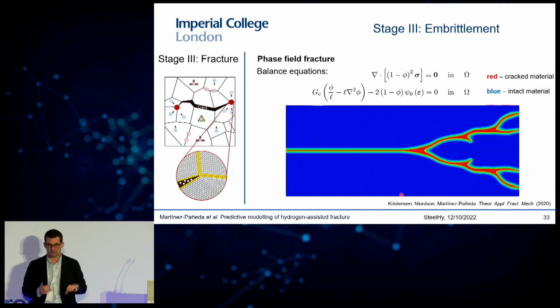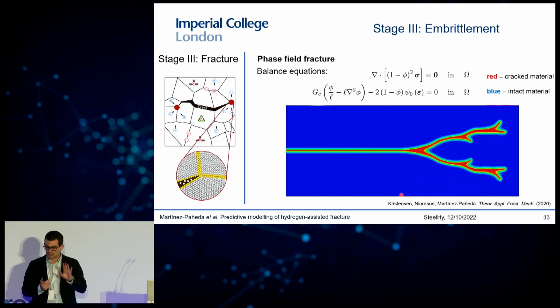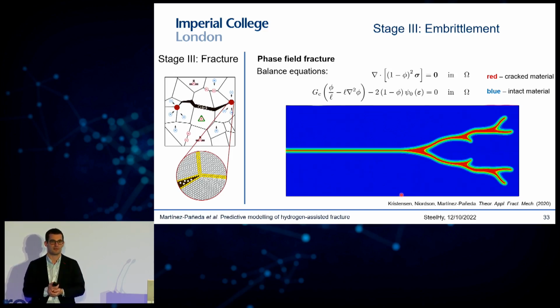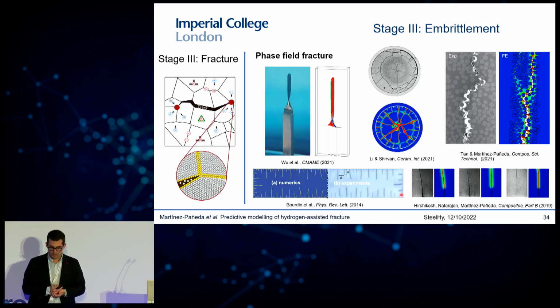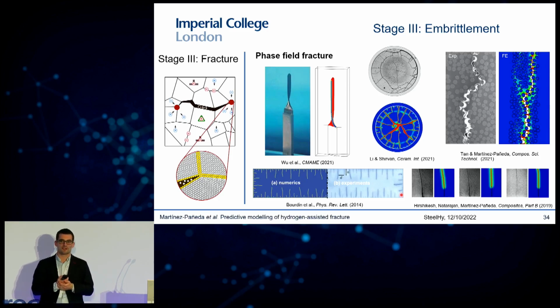You can see here crack branching as a result of the application of a dynamic load. And this is computed all on the original finite element mesh and without any convergence issues. The method is very robust, and all the results that I'm about to show are computed using standard implicit Backward-Euler methods. So, not surprisingly, the phase field has gotten quite popular in the fracture mechanics community, and I put this slide there to convince you why.